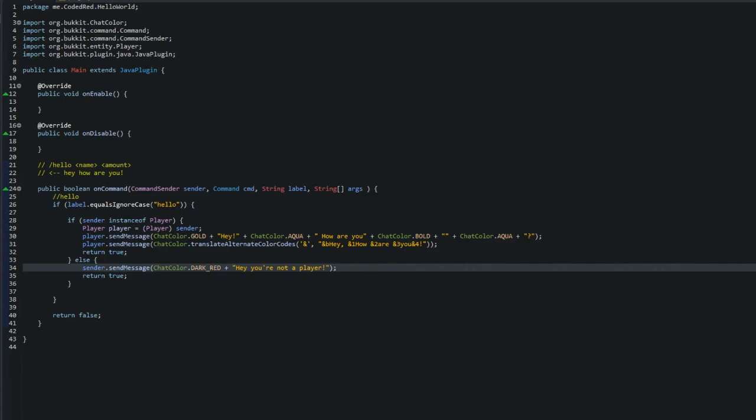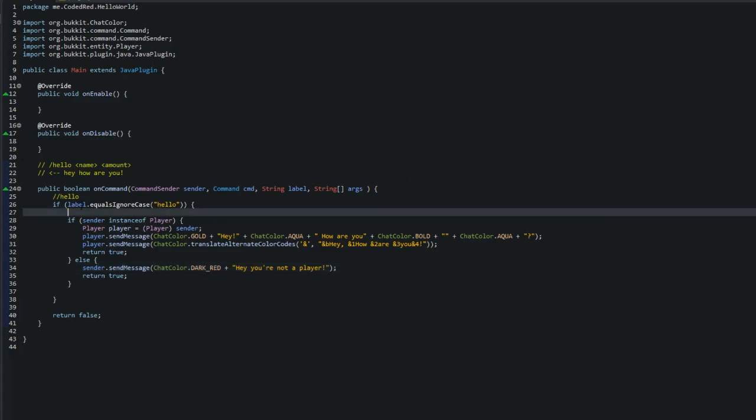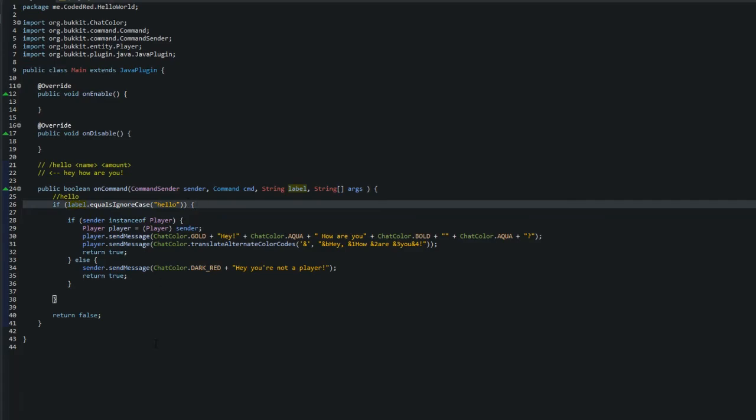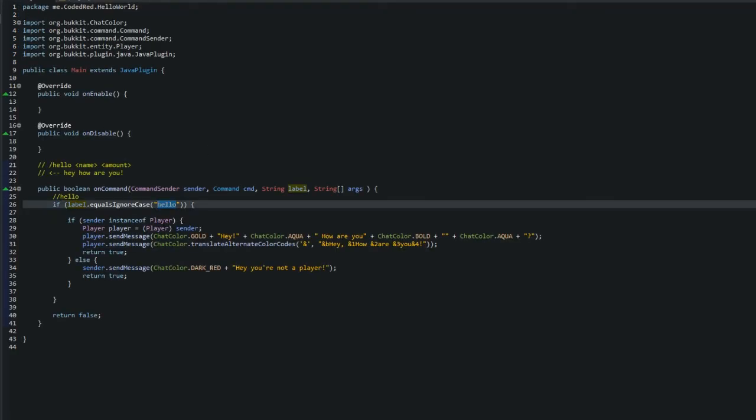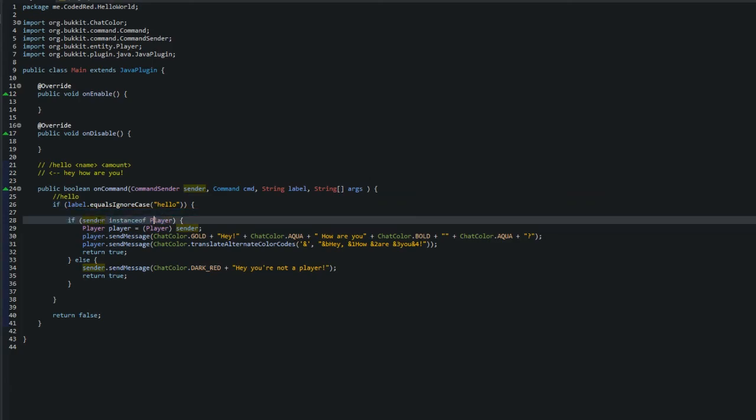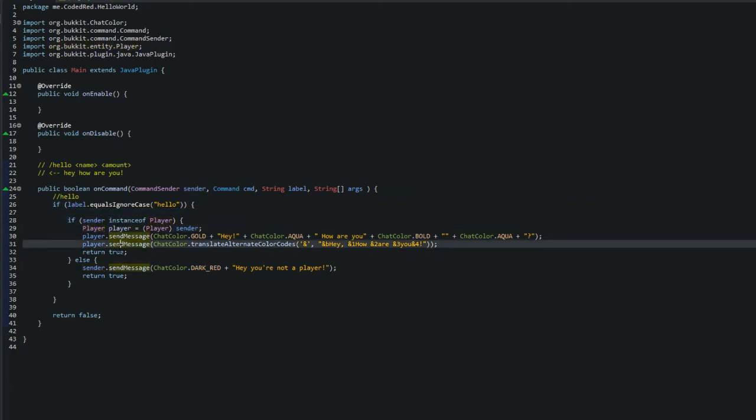For this episode, I think that's all I want to show you guys. It's pretty simple. If you go back through it real quick, we'll just go back through our onCommand. So in our onCommand, we're saying if the label equals hello, go ahead and do this. This hello command is registered through our plugin.yml. Commands, hello. If this wasn't here, we wouldn't be able to do hello. This command wouldn't work. But inside our if statement here, we do if the sender is a player, we'll go ahead and create a player, and then we'll send them a message. And if they're not a player, we'll go ahead and send them a different message. Pretty basic. And that's all I'm going to do for this episode.